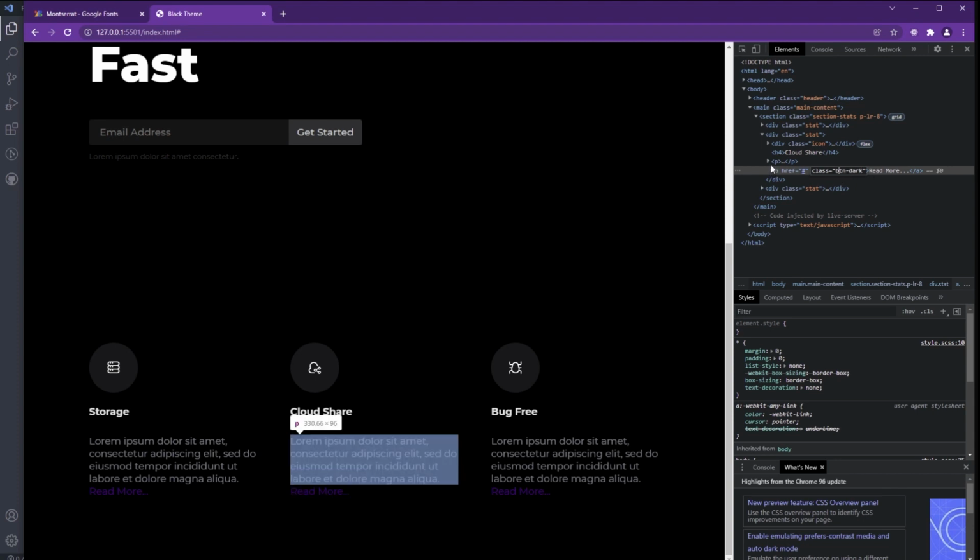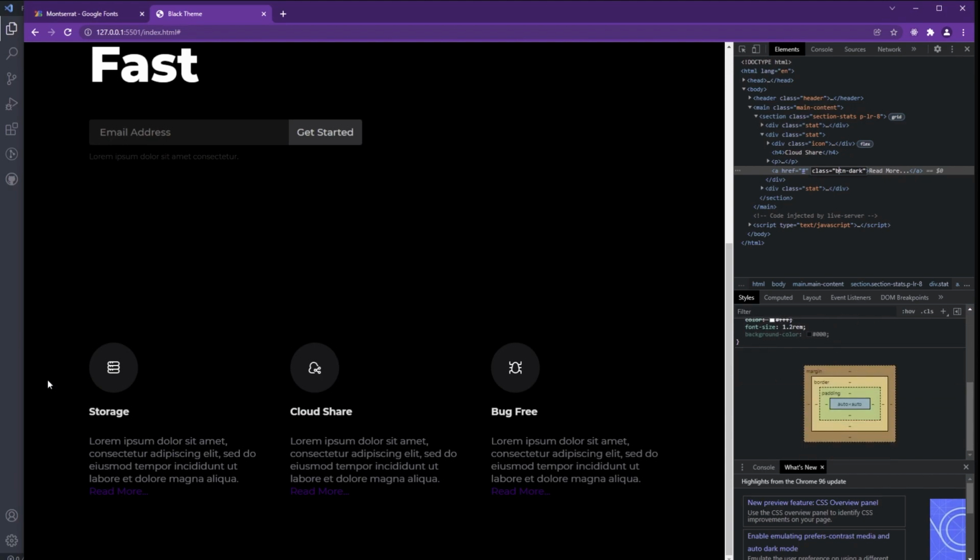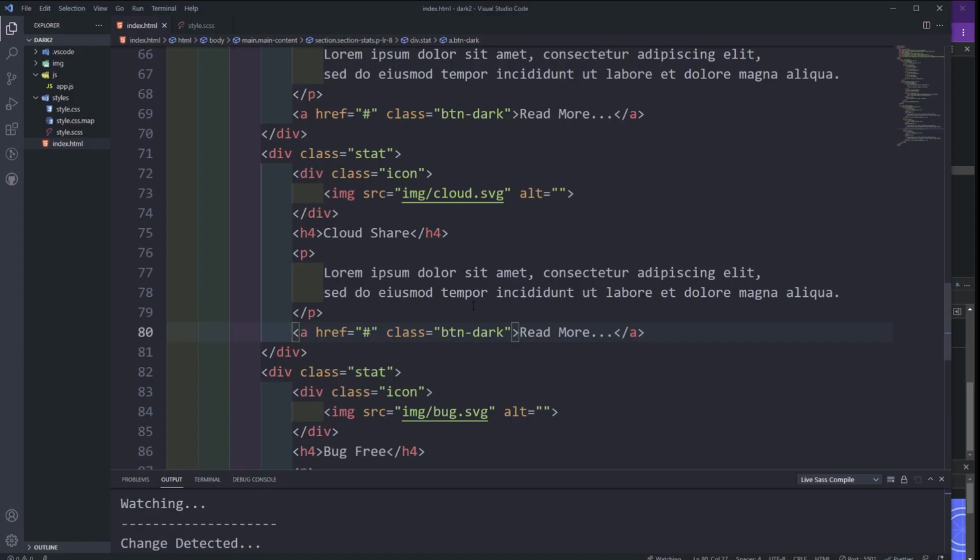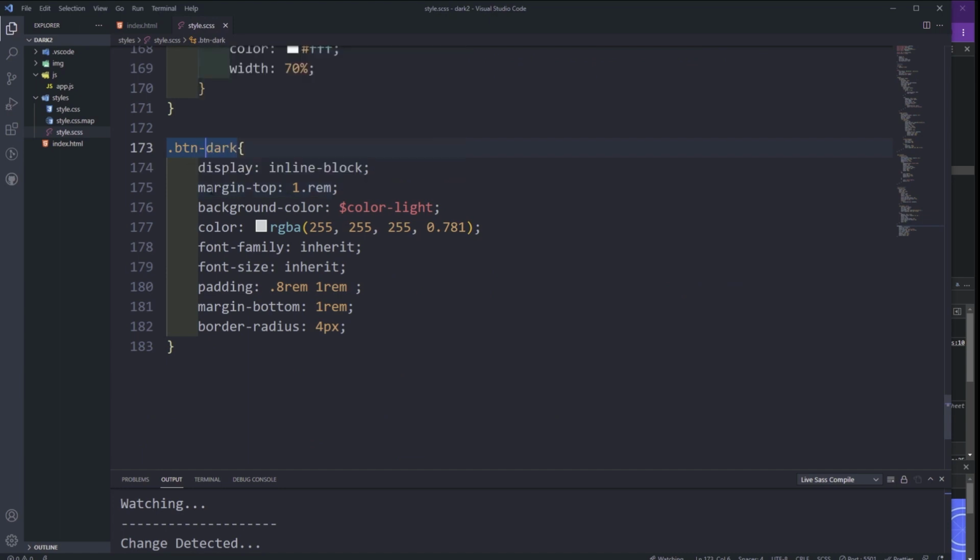Interesting. Those styles are just not showing up. I don't know. Maybe the class name btn dark. Oh, we have an error somewhere. So here it's not compiling. Let me see where I went wrong.